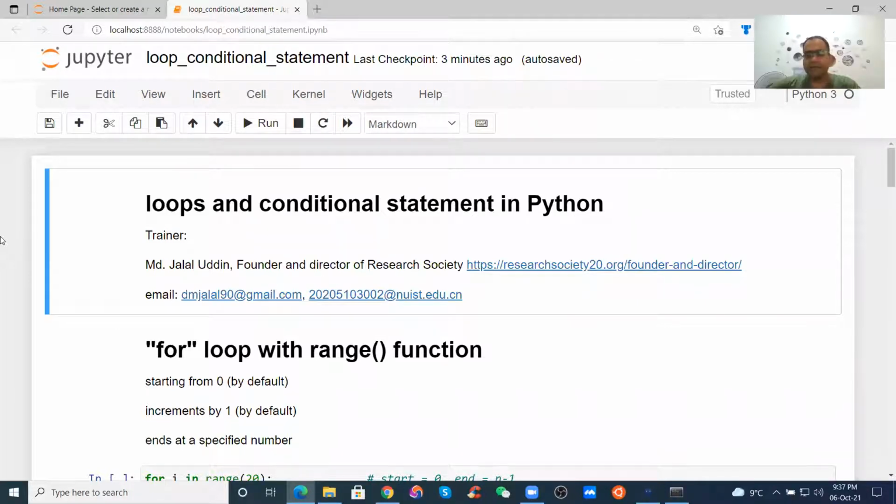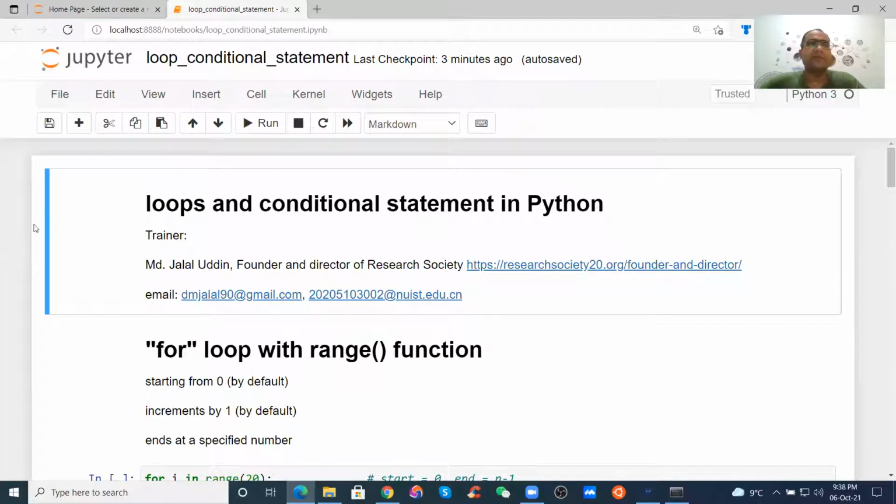So loops, like, okay, imagine you have a rope, and within the rope you want to tie your data one by one, like the repetition. If you want to repeat the same work again and again, and you do it manually, it will take a long time. Imagine if you have 10,000s of elements and you want to repeat one by one, doing it manually will take a long time.